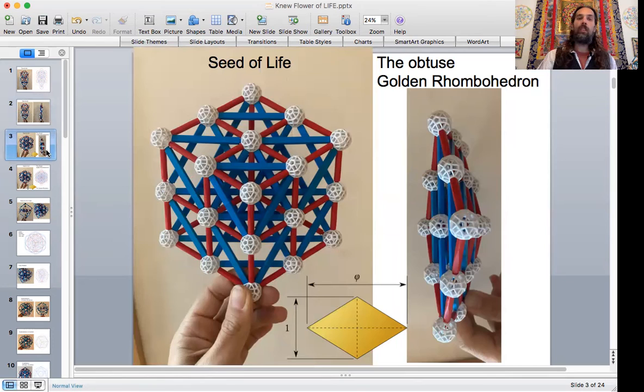So this is the tree of life, and it was amazing because after my video with Frank on Monday, we were just hanging out afterwards talking. I was like, let me show you this, Frank. And as soon as I held up this image, I'll be showing you these all closer up, first thing he said, that's the tree of life. I mean, he saw it instantly, because this is the same tree of life right here down the center of this. And it's in this pattern, which is the seed of life.